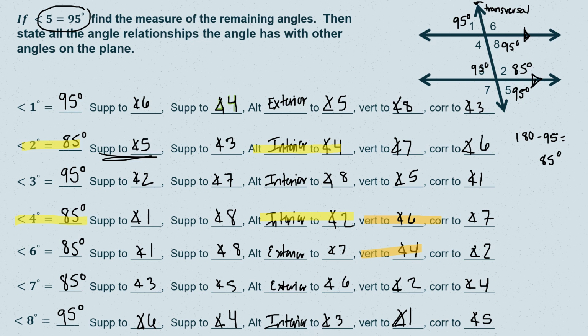Just a way to remember to do this, basically once you find one angle of these, you can find every other angle, and then you just have to list the relationships. So I hope this helps you guys complete your activity. Again, technically the 95-degree angle should have been the wider angles, but for this example, we're more talking about identifying those relationships and sizes. I hope this helps you better understand angle relationships when two parallel lines are cut by a transversal.